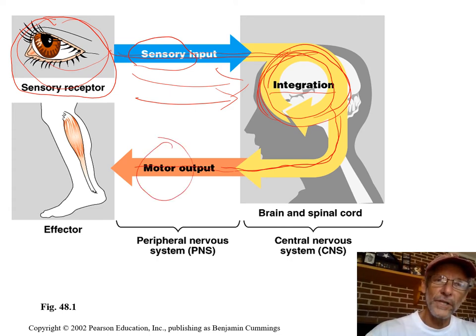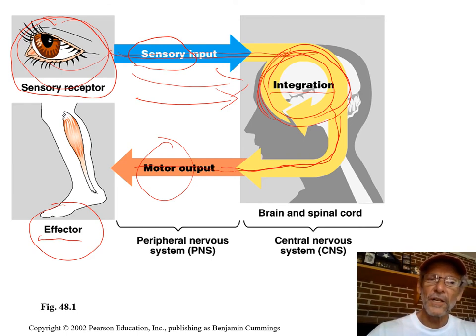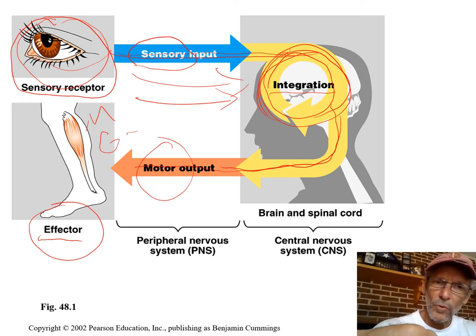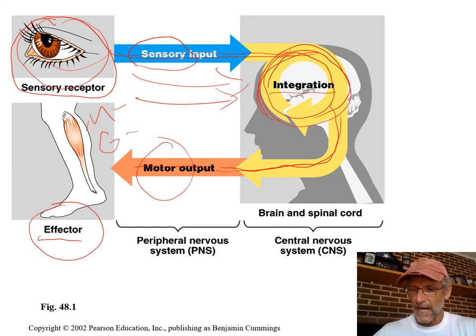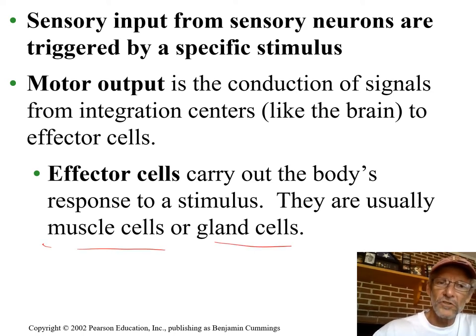Motor here doesn't necessarily mean movement, but often it is, because one of the effectors, that's a word you need to know, one of the effectors, a thing that can do something about this stimulus, in other words, respond to it, that's another word here, right? The effectors are either muscles or glands that are going to secrete some kind of hormone, some kind of enzyme, some kind of whatever, or muscles that are either going to contract or relax, because sometimes the message is to, okay, you're contracted, it's time for you to relax. So that big picture now we can fit the details into, in terms of the nervous system. So this is what I said. Effector cells are parts of muscles or glands.